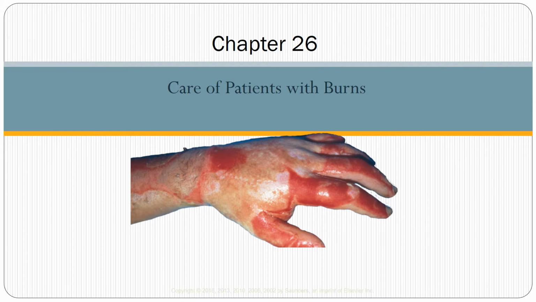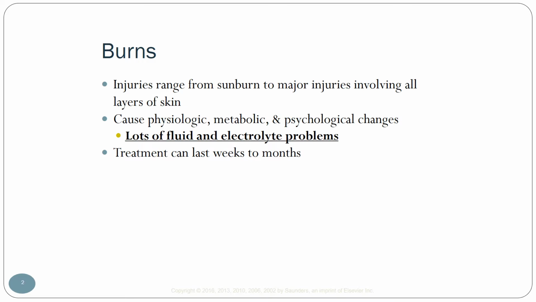Okay, we're going to cover the portion of lecture that we didn't get through the other day. This is chapter 26, Care of the Patient with Burns, and I've sectioned out just these slides that we need to go. So remember that I mentioned that your biggest issue with a burn is going to be a loss of fluid and electrolyte homeostasis.